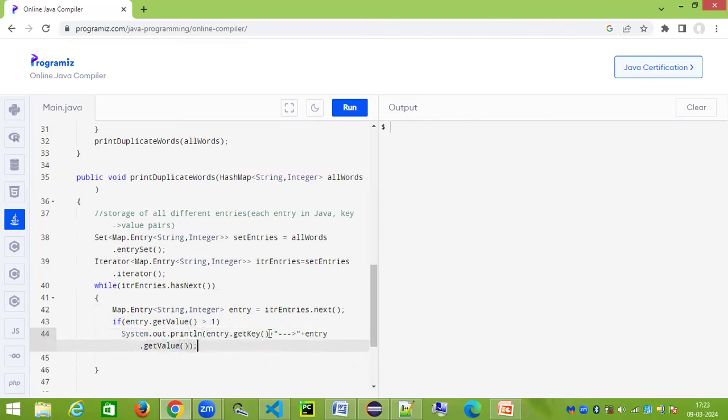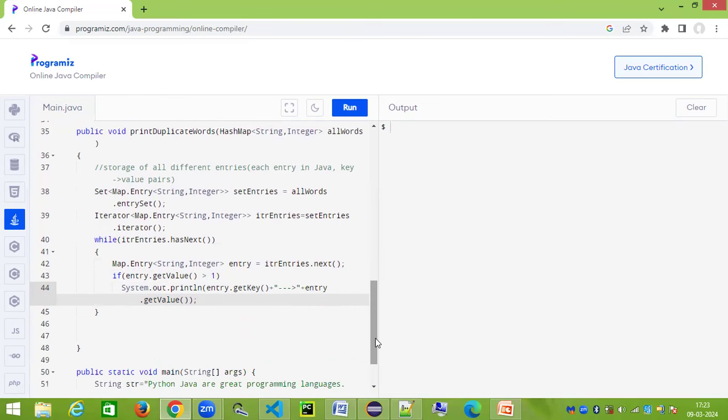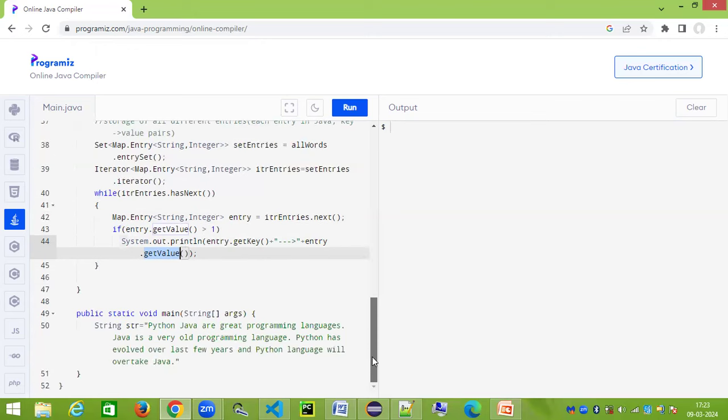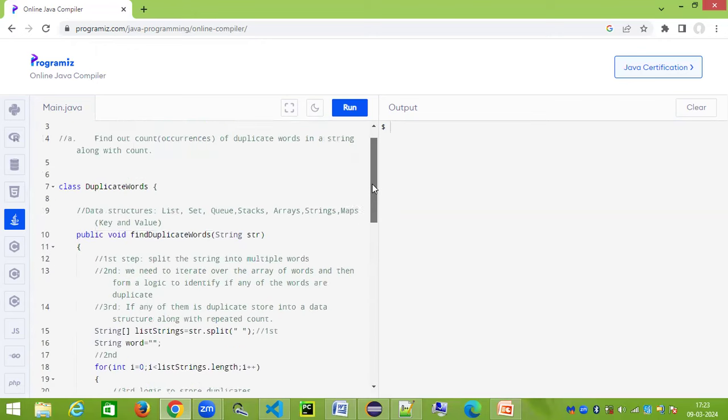And that is it. So we simply put an if condition, and that will give us all our duplicate entries. This is the question which we have to solve, that we need to get all the duplicate entries. So we have put a condition only for those which are duplicate, only those we will obtain the key as well as the value. And we need to make sure that there is no syntactical error while writing the code during an interview. Even in case you get a syntactical error, don't panic. Try to think what exactly is wrong syntax wise and then try to solve it.